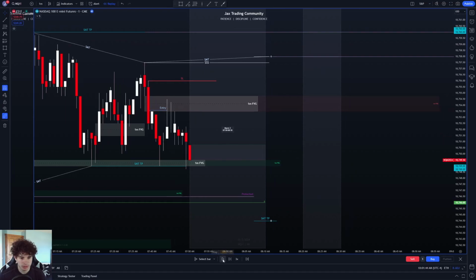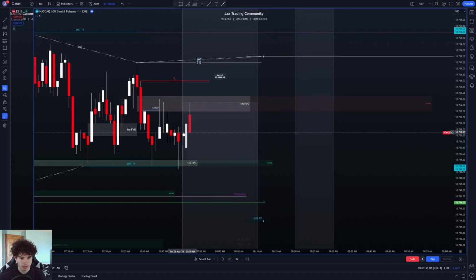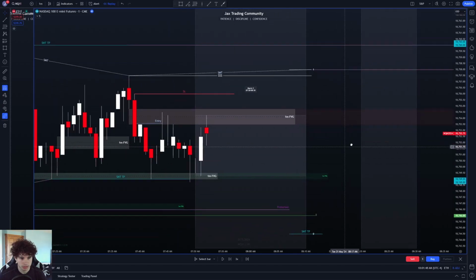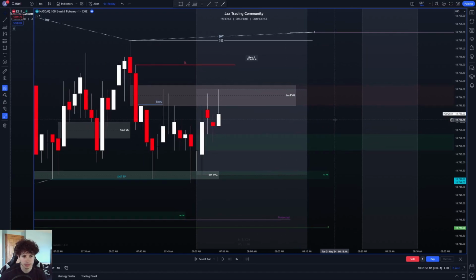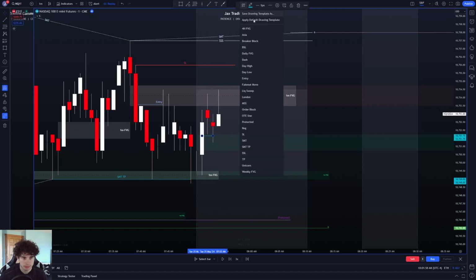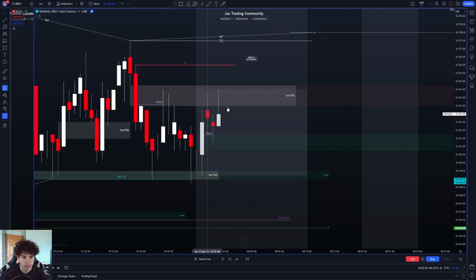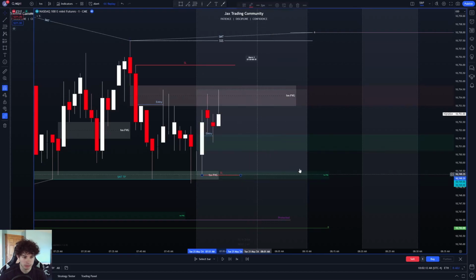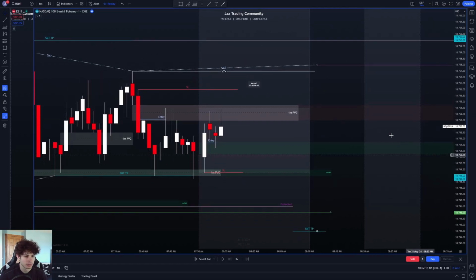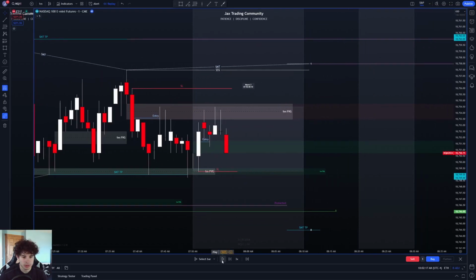So if we get any displacement up above a previous high, just like this, I'd look to take some sort of entry. So right here, this would be my entry. This is a pretty good probable entry. I wouldn't have to wait for this to get respected just because it's a macro. They're pretty strong. Most of the time they play out, sometimes they don't. But I've noticed they play out usually like 80% of the time. So entry could be there, stop loss there.